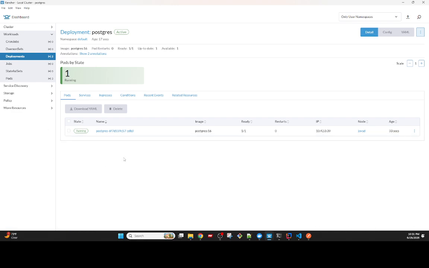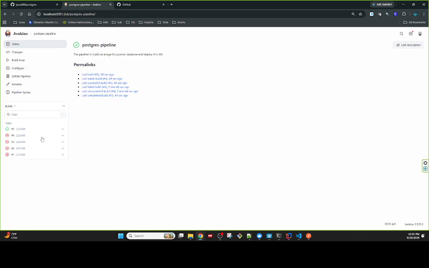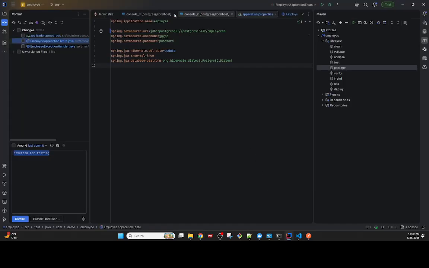Okay, now we are going to go ahead and redeploy our database or application to connect to the Postgres, right? But with this update, instead of localhost, now we use the service name of the container that's running.